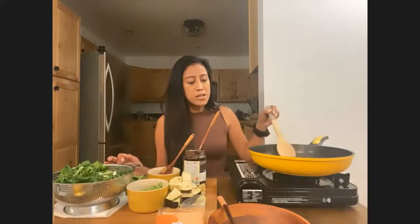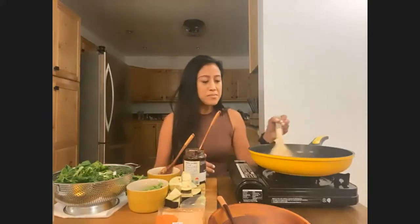But if you can't find it, then it's okay. You can order it online, or you can go to an Asian market. It's called annatto. I know my students have a lot of questions about that. So you're just going to cook it in oil until it melts, and then it colors the oil.